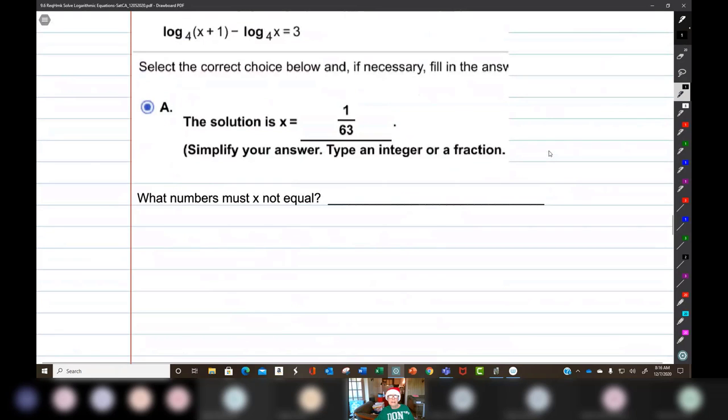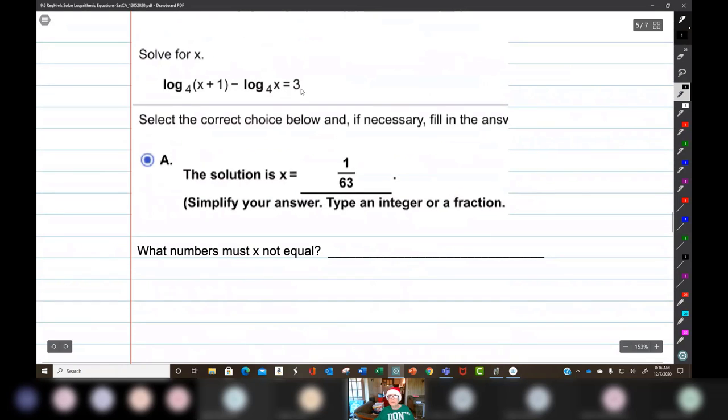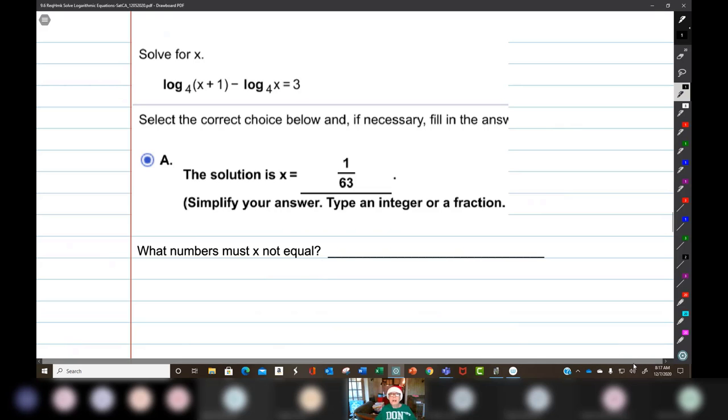Now we're back to X, and notice this, there is no log on the right-hand side. So you can once again use the definition of a logarithm when you solve this. You want to look ahead, start thinking of your strategy, but the very first thing you have to do is look at the arguments and set them strictly greater than 0. X plus 1 is strictly greater than 0, and X is strictly greater than 0.